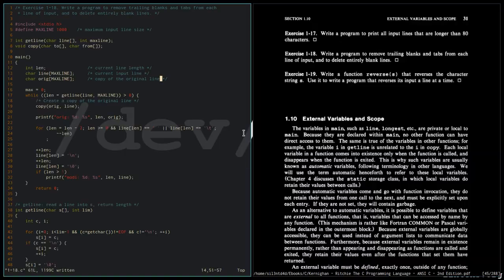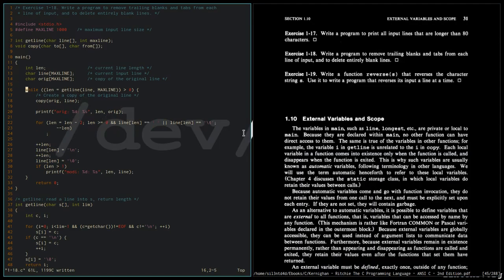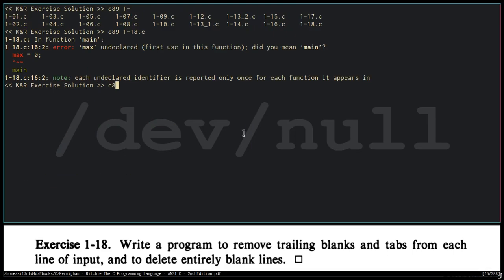Okay, let's remove this variable. Okay, so let's try.